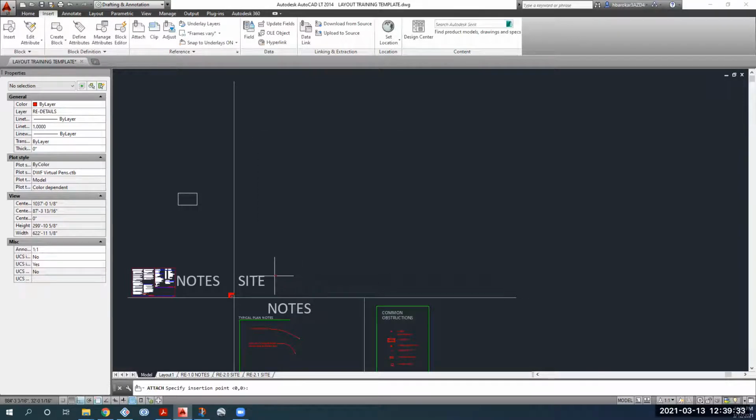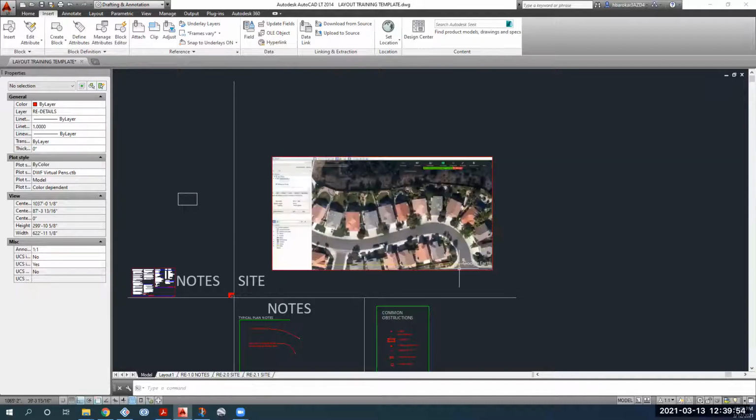And then basically you click OK, and then it shows up, and then it asks you to place that image somewhere. So you see here, it says specify insertion point. The insertion point should be around roughly here in this quadrant, in the site place. And then for now, you can make the image roughly as long as these two lines. And then this next step is we are going to scale it.